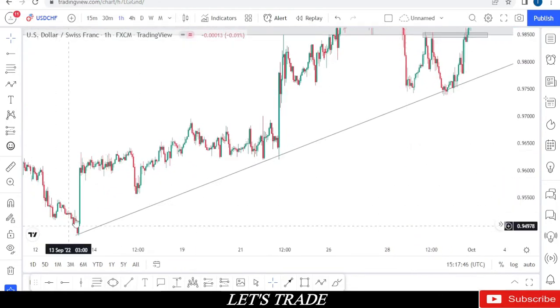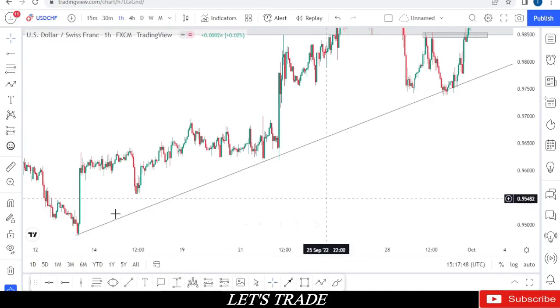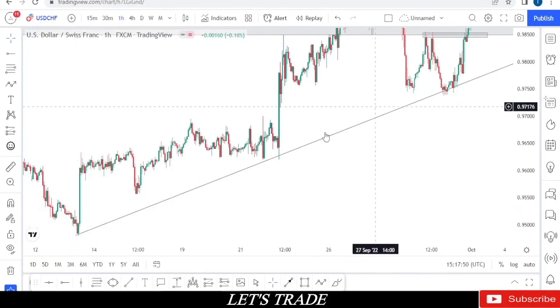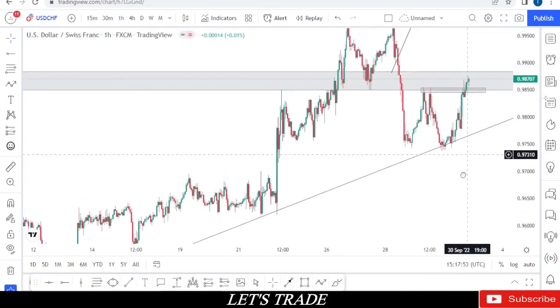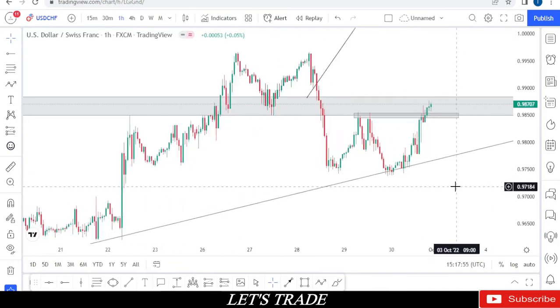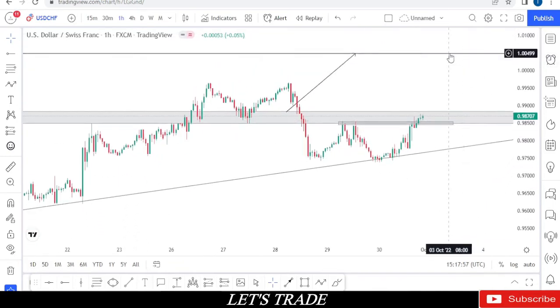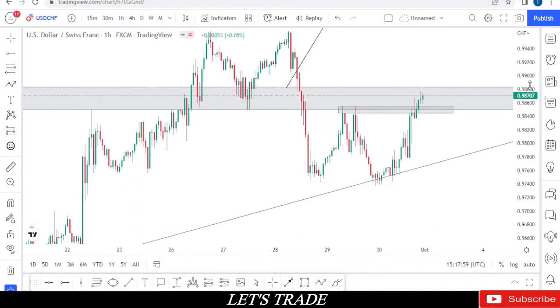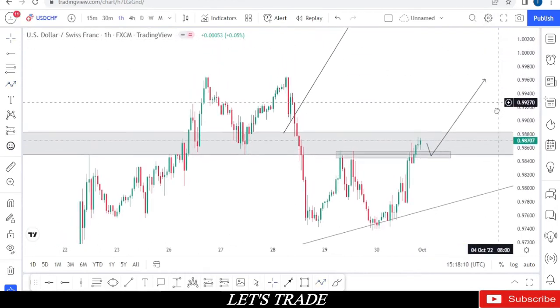I consider it cost of doing business. So as you can see, I plotted this trend line nicely. Price came here, and came for the third time and bounced off it. So for next week, I'm still hoping that we are going to go into this target. Then I'll be expecting something like a retest next week, then to buy all the way towards the upside.